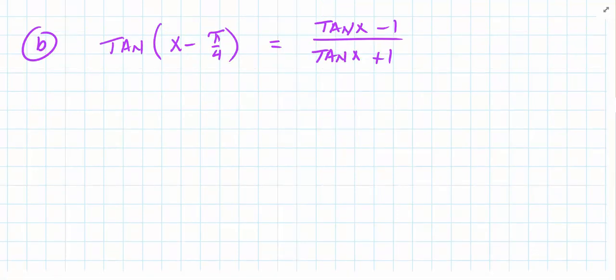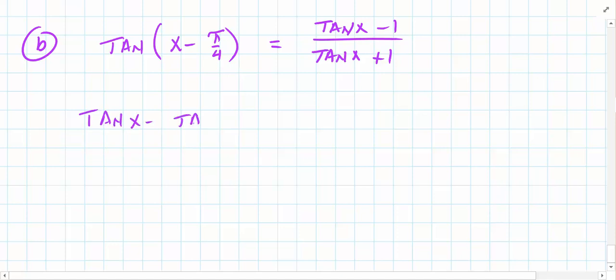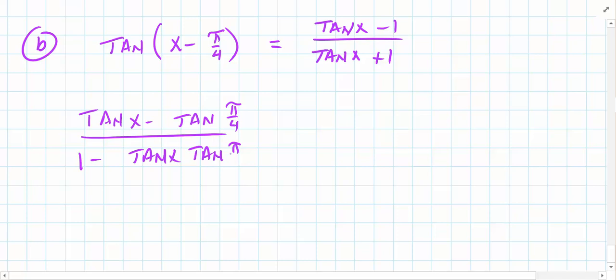So I use this sum and difference formula for tangent. Yep. And so I got tangent of x minus tangent of pi over 4 over 1 minus tangent of x tangent pi over 4. Good. Awesome first step. Then what? Tangent of pi over 4 equals 1. Oh, wait, should be 1 plus, right? Okay. Yeah. Then what? Tangent of pi over 4 is just 1.